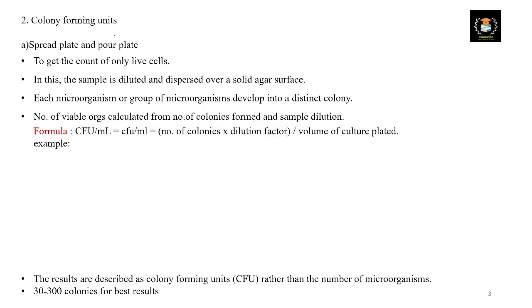CFU is nothing but colony forming units. In this you have two types. First, you can directly perform this using serial dilutions. You serially dilute your sample about 10 power minus 1 time, 10 power minus 2, 10 power minus 3, and so on, depending on your initial turbidity. Next you will plate a certain amount of your sample.